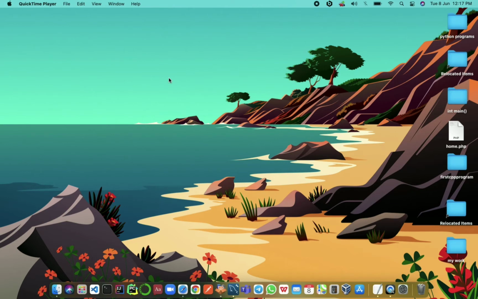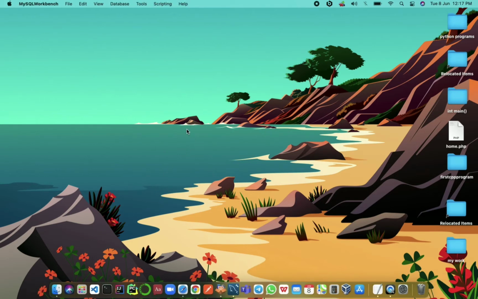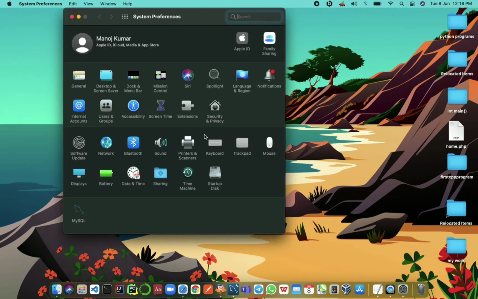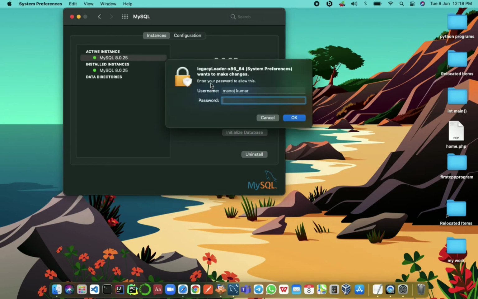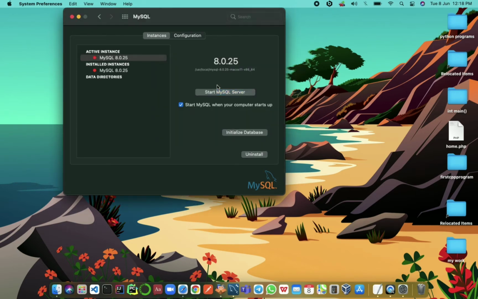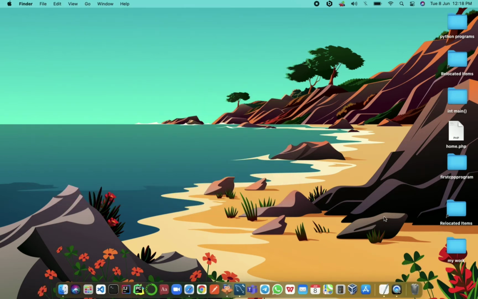So guys, if you see my previous video on how to install MySQL Workbench and the MySQL server, I have installed MySQL Workbench and connected it with a separate MySQL server in that video. So let me open the system preferences, and you can see that here is the MySQL server and it is active. First we have to stop this MySQL server, and then only we can connect the MySQL Workbench with the MySQL server which is present on the Xampp. Okay, I have stopped this MySQL server and I will just close this system preferences.